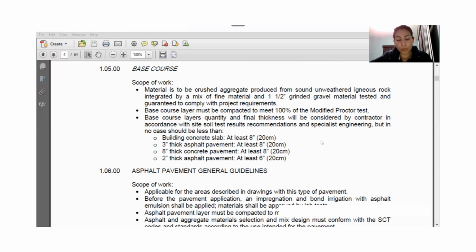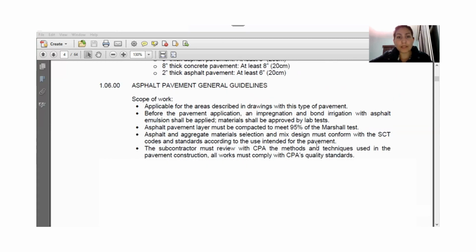Here we can see it is applicable for the areas described in the drawings with this type of pavement. So this is why we need this information from the client.